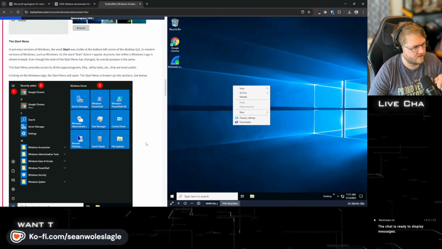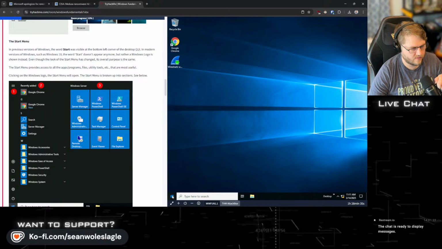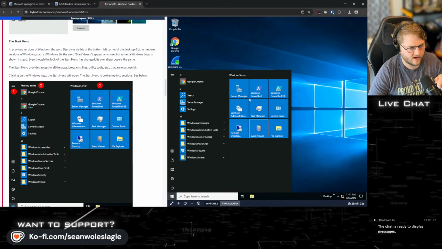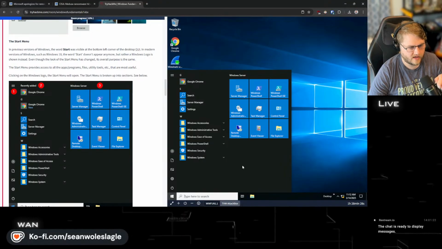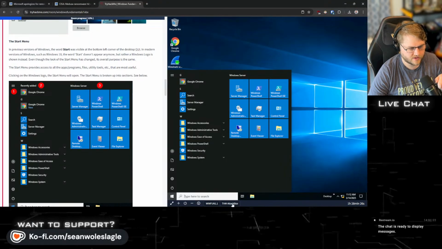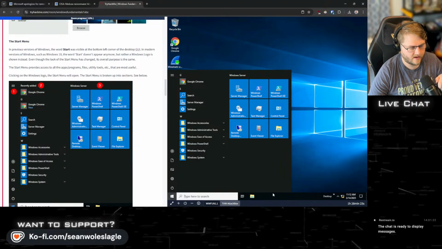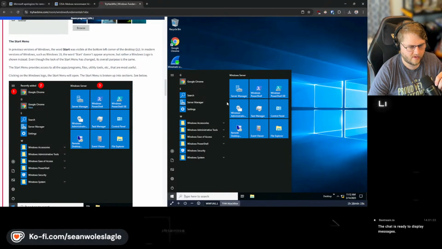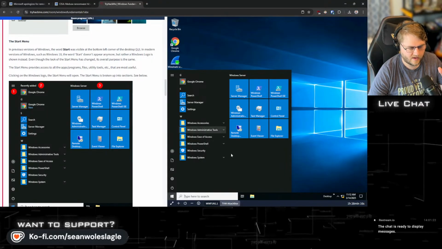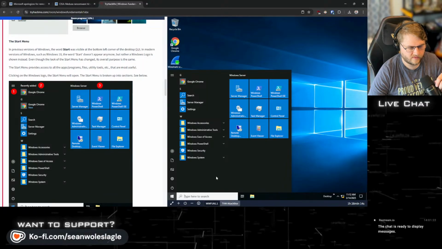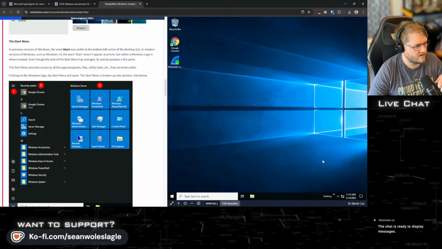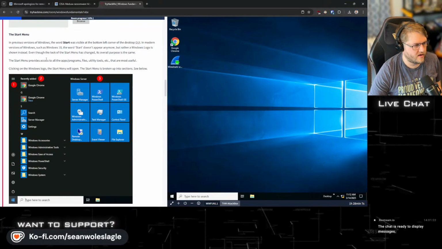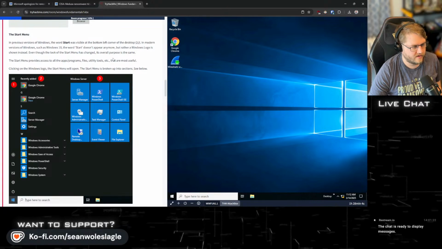The start menu. So you had it where you would click here, and then you just get your list. But then they added this, right? And then Windows 11, it actually looks a lot different. It's actually in the center, and you have basically your apps up here at the top, if this is the top, right, and then basically your most recent stuff down here. Okay, so all right, basically, the start menu provides access to all your apps, programs, utility tools, etc.